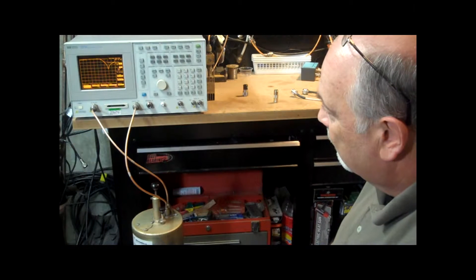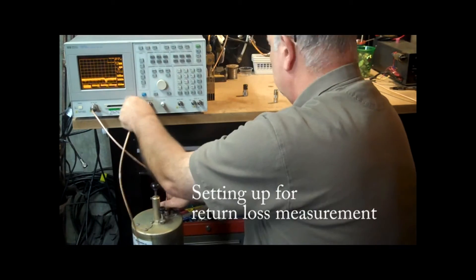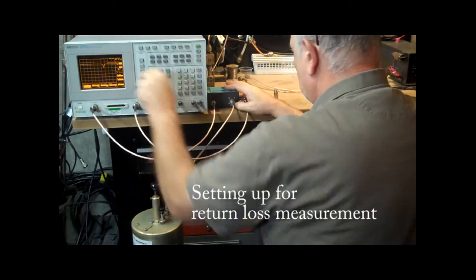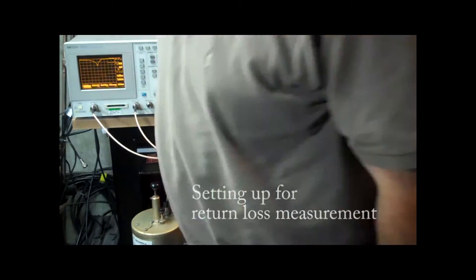So there's your big problem with using the pass method of tuning without a return loss bridge. You really don't have much resolution to get your tuning. And you can tune that thing just about anywhere in that range, and then retune the notch, and it'll look more or less right on this screen. But when we go in to look at the return loss bridge, we're looking at the VSWR, or the reflected power, at your operating frequency, and you'll find that that will be way off. You'll have a very high SWR into your cavity, which won't really promote good operation of your transmitter or power amp in your transmitter.